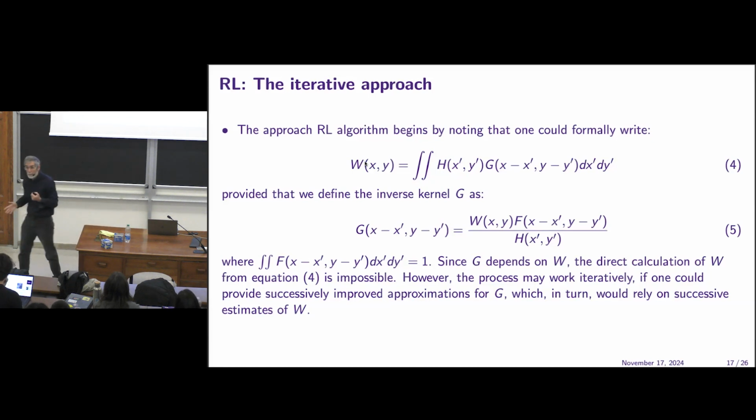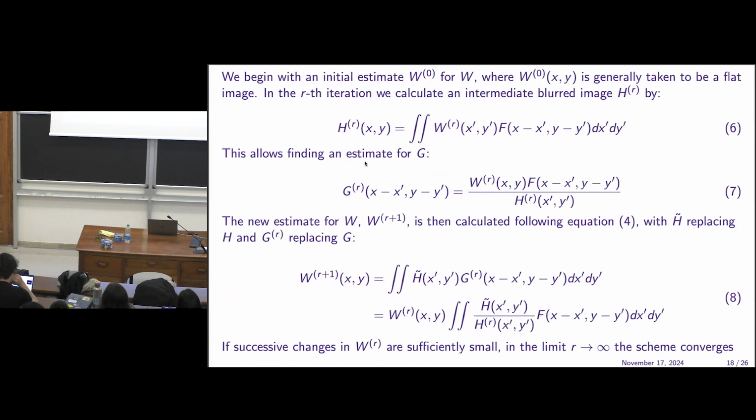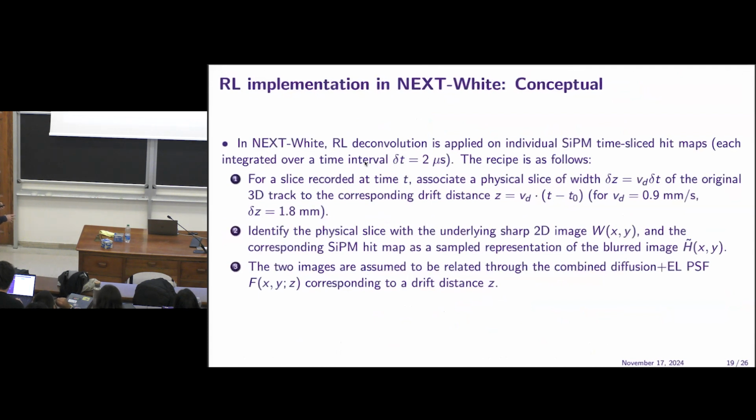The details are in the transparencies. I'm not going to get into them, and they are in the papers referred to, but it can get a bit sporty, though it's not very complicated. All you do is compute. You need to have your PSF. You need to have a first approach to your blur function, and you just keep going. For your first approach to the blur function, you take a flat one. The procedure is called Lucy-Richardson, because they were the two guys who came up with it, doing independent work. And this is exactly the same technique that you use to reconstruct images in PET. Exactly the same thing.